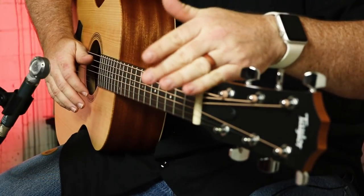The Academy series has some unique aspects to it, which we go in full depth in our full review of this, but the biggest thing that you'll notice is this armrest bevel. Now, this armrest bevel is there to make it very comfortable to play. That also joins the short scale at 24 3/4, or I think 24 7/8 scale, in order to give you a more comfortable feel.